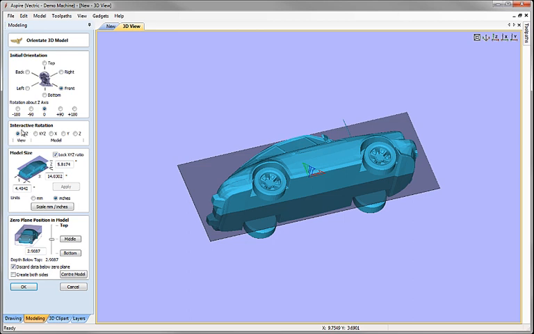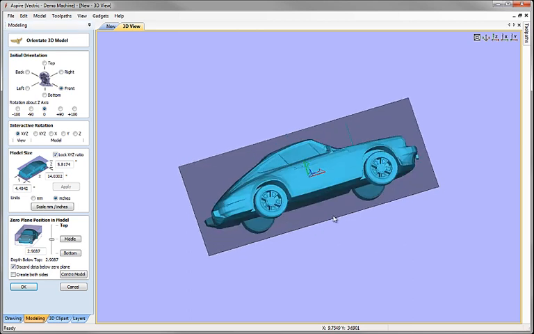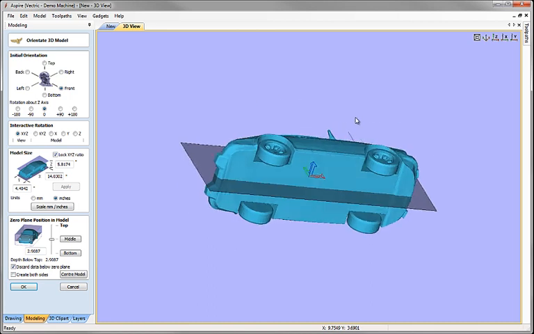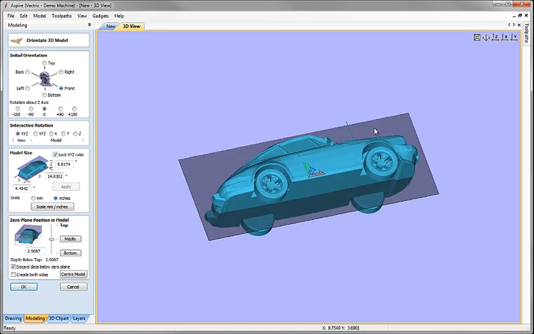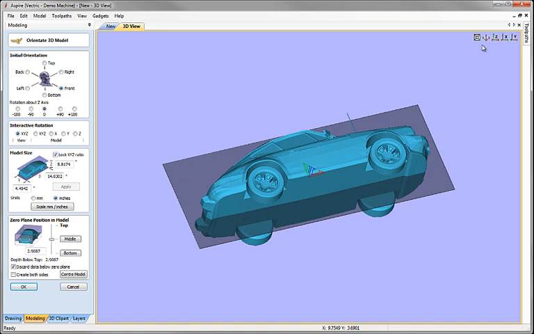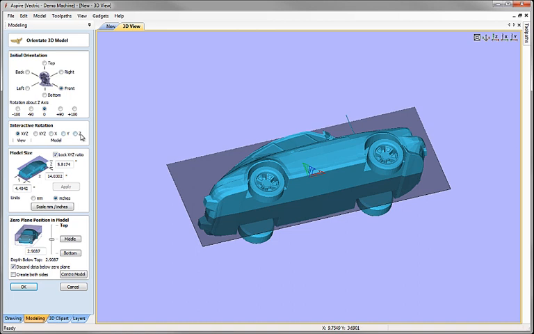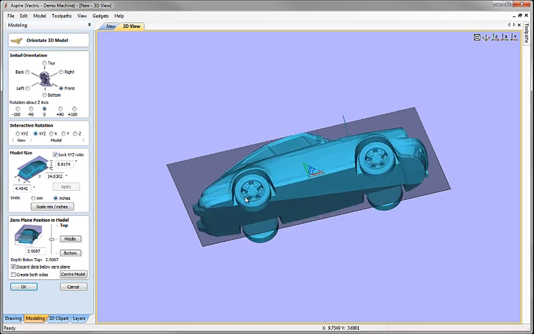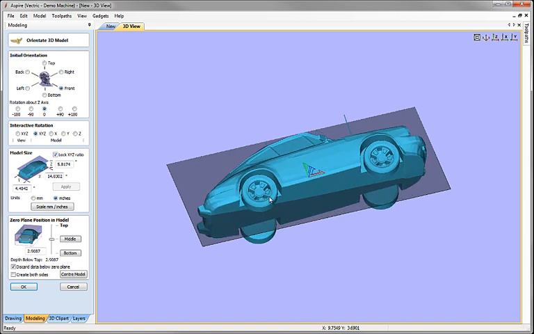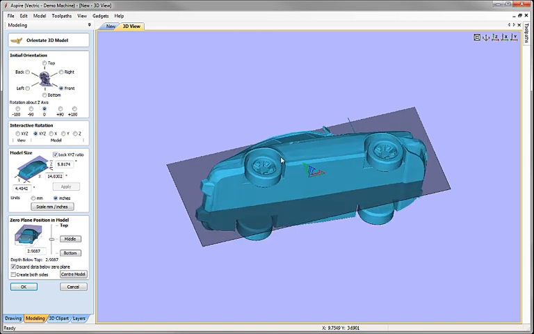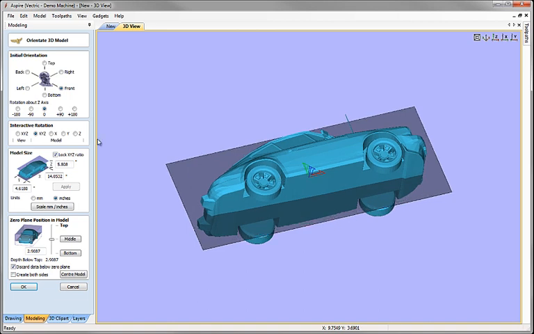By default, this is set to rotate the view. That means if I click in the 3D view and move this around, you can see that our origin moves and our grey plane moves as well. So that's showing me that I'm just looking at this from a different direction. If I choose one of the other options here, that's going to rotate the model, as it says underneath. So if I click XYZ rotation for the model and now click in the 3D view and move the mouse, you can see the origin and the plane stay in the same position, and I'm actually moving the 3D object itself.